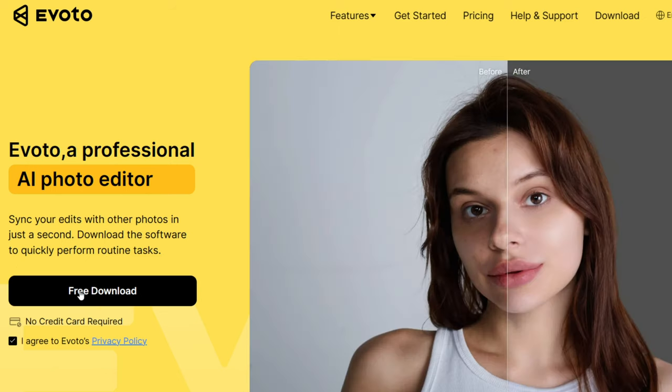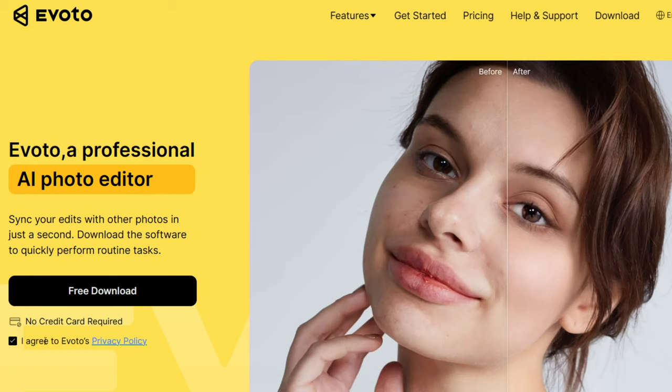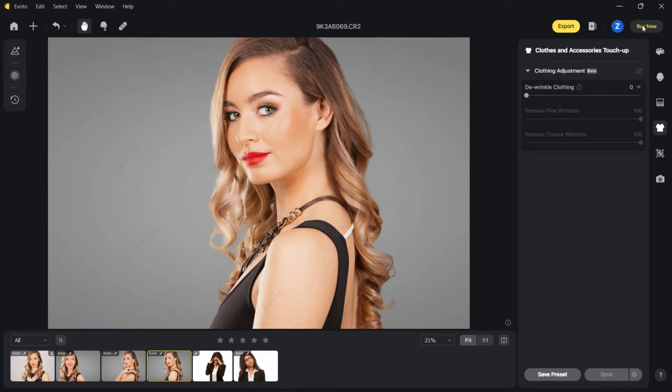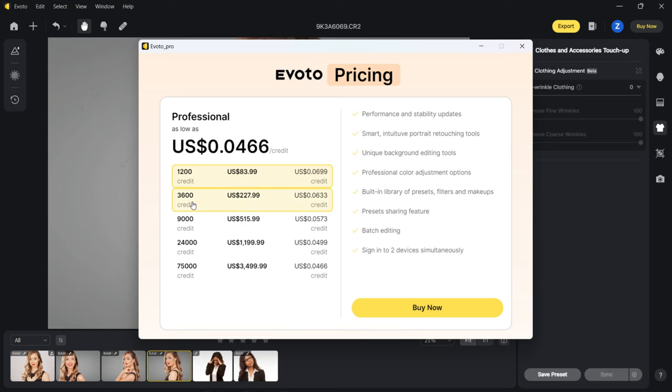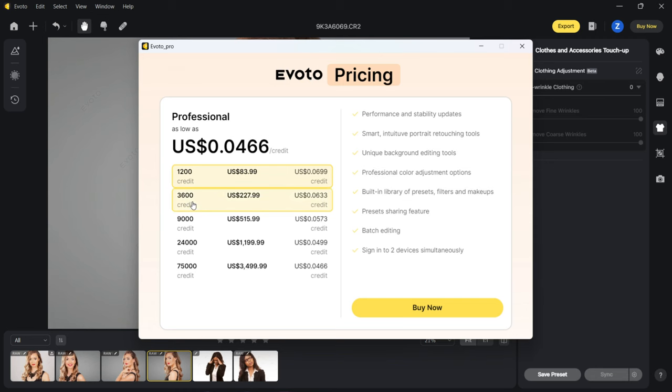For those who haven't heard about this software yet and are wondering about the pricing, there is no subscription. The software has free access to all features that are being periodically updated. So you can download it, you can import the photos, do all the adjustments, you can see how it all works. What they are offering is a credit system. You only pay for exports. One credit means one photo. Each credit costs between 0.4 to 0.7 cents, depending on the package you selected. So for example, if I'm going to deliver 20 fully edited photos to the client, I'm gonna pay only $1.40. If I'm going to go with the lowest package.